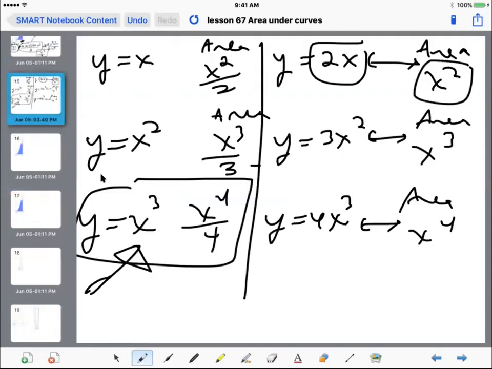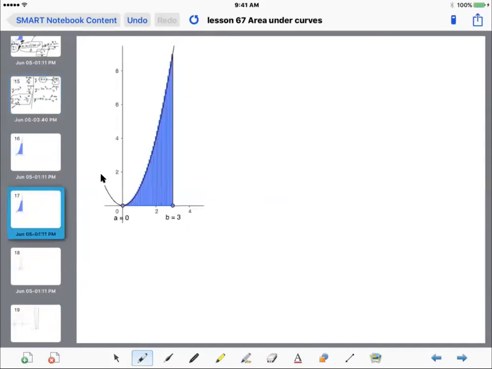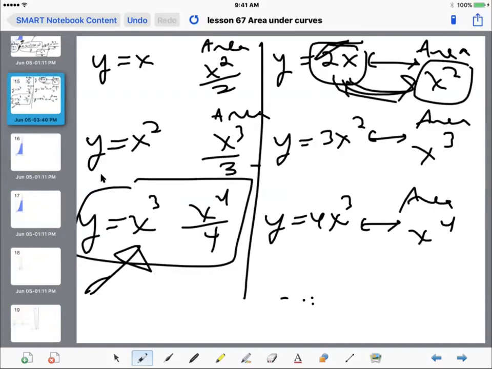So here are two concepts that seem totally different from each other: the concept of finding the area underneath the curve and the idea of finding the slope of the tangent line of a curve. Well, if you find the area of 2x and it ends up being x squared, and then you find the slope of the tangent line for x squared, it ends up being 2x, then these two concepts, area and slope, are linked together.